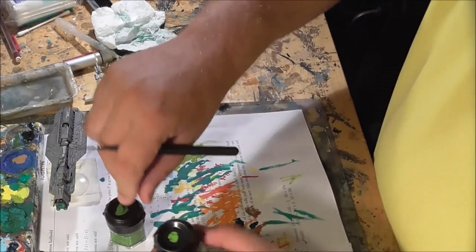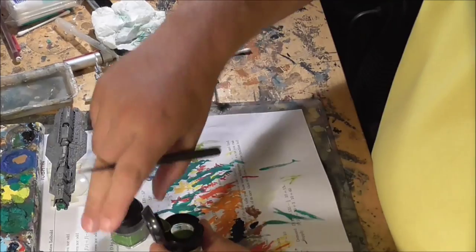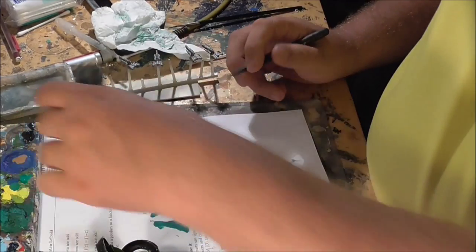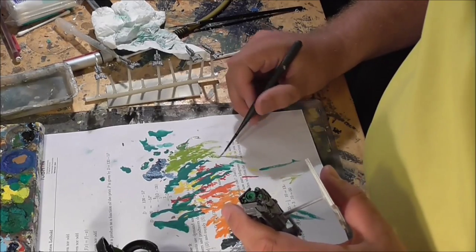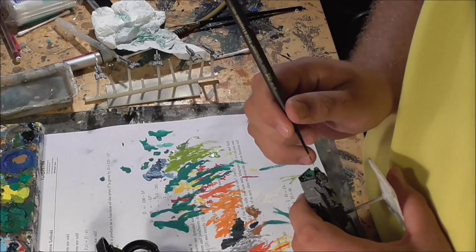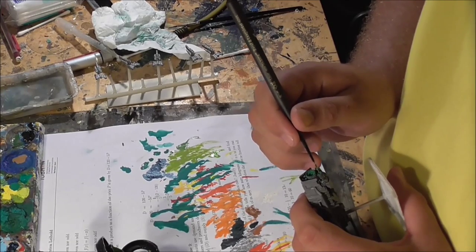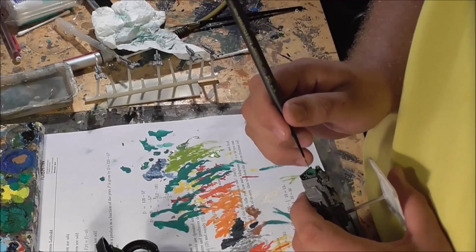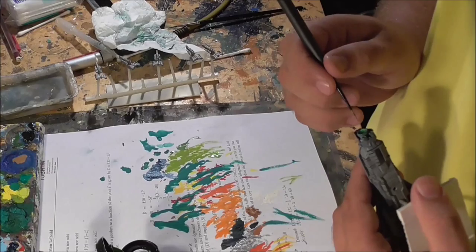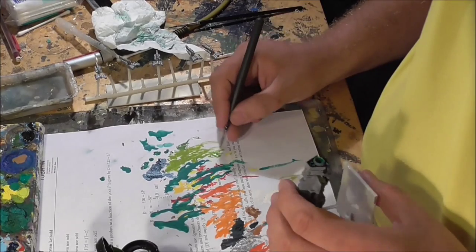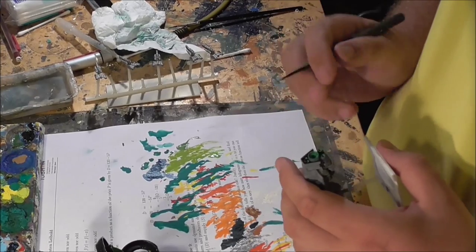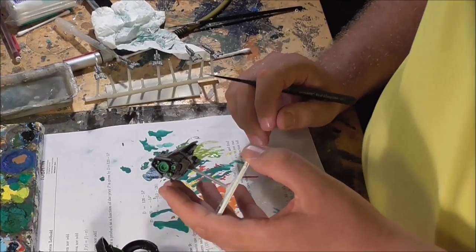Next color will be the Scorpion Green, also from Games Workshop. And I do the small on the small around here and some small dots inside the small. That's it. Now again I'll let them dry around for two or three minutes.